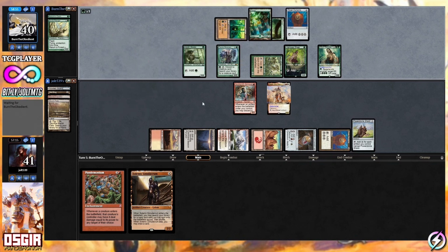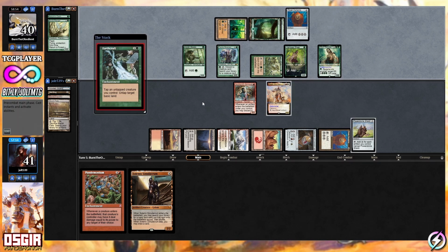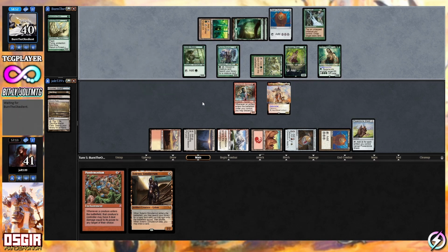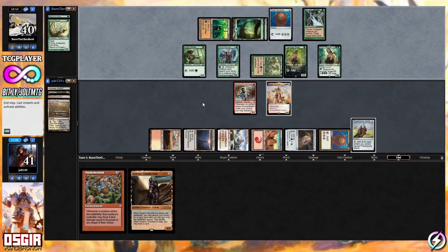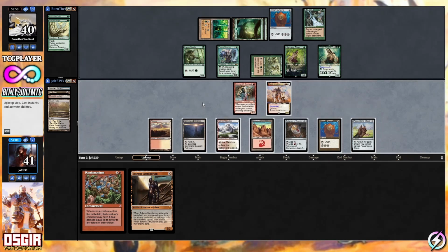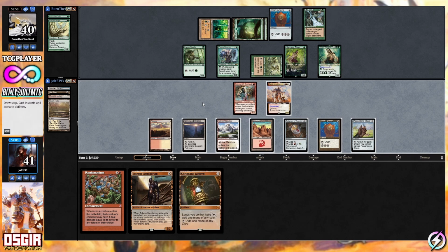This is technically my third game with Osgir, and as far as looping stuff out of the graveyard and things like that, I'm a little clunky on it. I'm not really entirely sure of the interaction. I know there's a lot of good stuff in here. It's like a chef given a bunch of ingredients. They know how to cook, but it's a little rough sometimes.